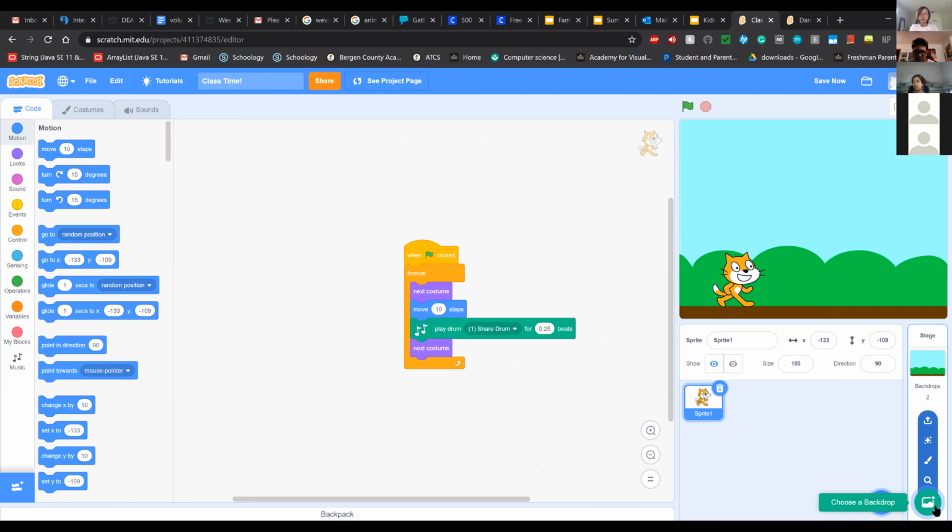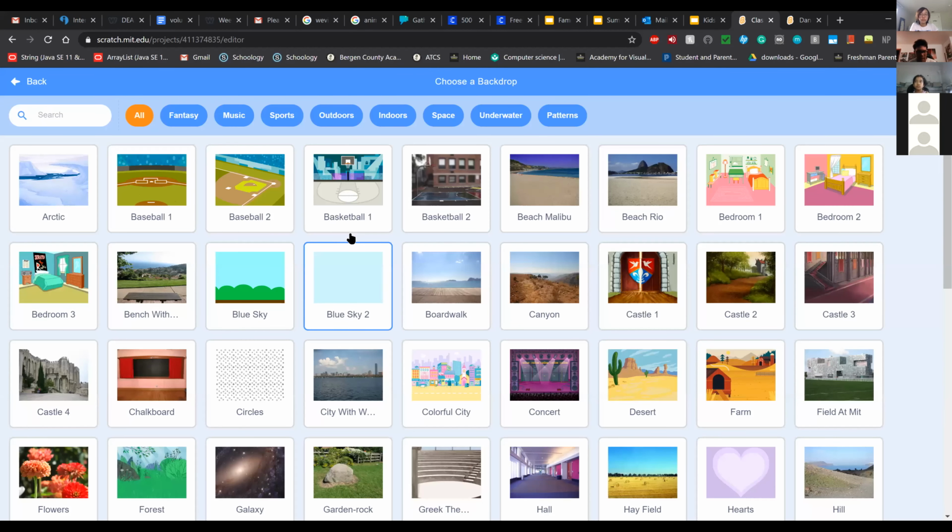You could click on that, and then you have all these options, and you could choose anything. As long as you're able to choose one, you can click that, and then good to go.